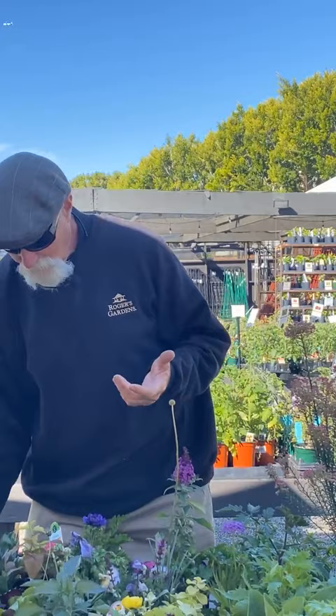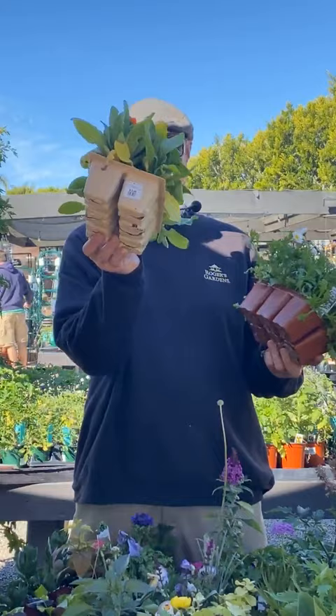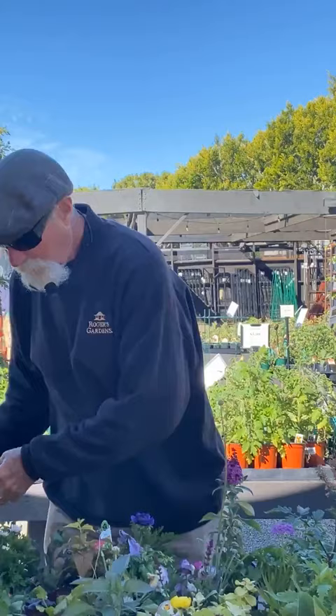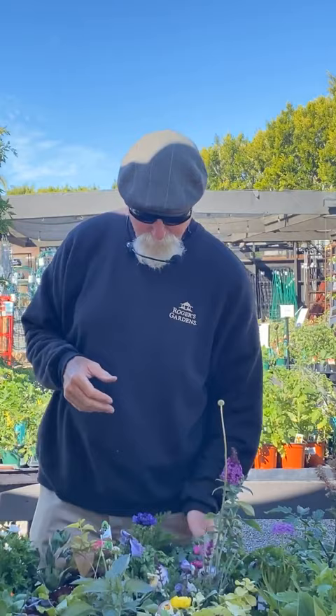Now is a great time to plant spring annuals and perennials. Little mini daisies, chrysanthemums, and snowballs are really great. You can still plant calendulas — we're not too hot yet. Hollyhocks are great right now; I grabbed a mixed doubles color pack. Coreopsis, violas — I keep planting violas all the way into summer. Pansies I'm mostly done with, but violas can go through summer. For shade, impatiens can go in right now.